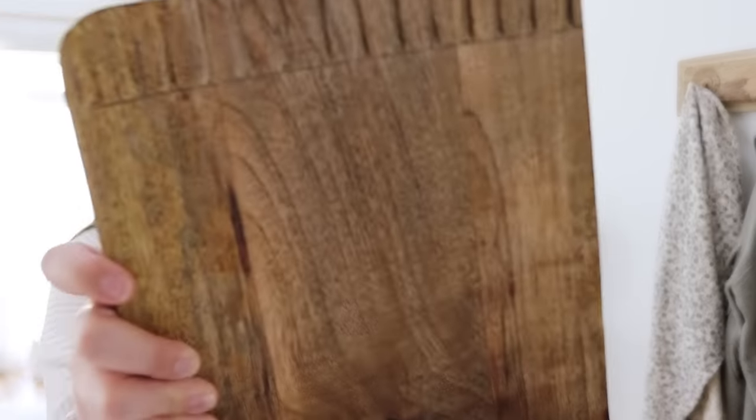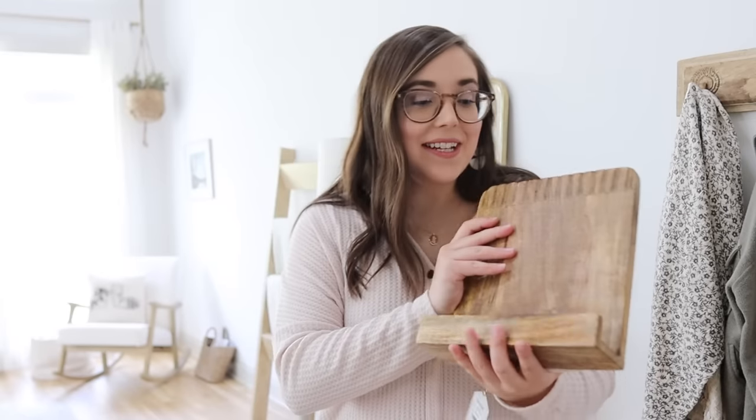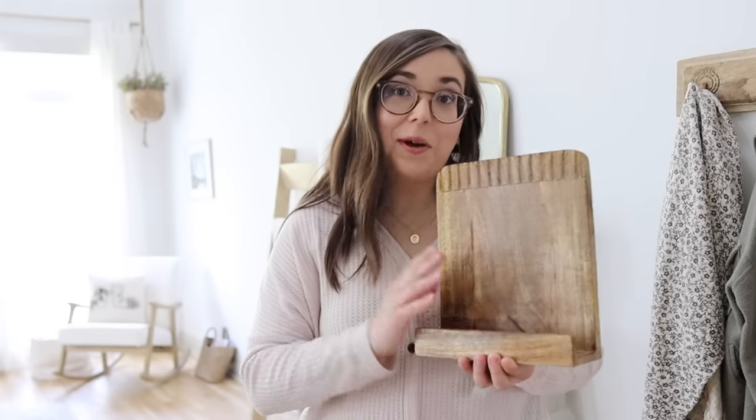This piece is new to the shop — we've only had it on the website for a short time, but I realized I never shared it in a haul. So here we are checking out this beautiful cookbook stand. It's wooden and I love it — I love adding touches of wood into our kitchen; it really warms it up. This would be really pretty in a hutch or on open shelving. It has a stand on the back so it will hold your cookbook nicely on your countertops, and it has a ledge on the front to hold your cookbook open. It's a great neutral staple piece for any kitchen.